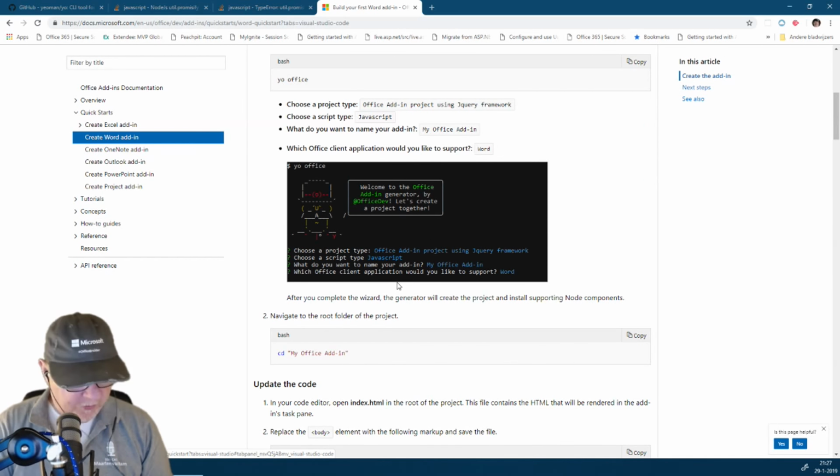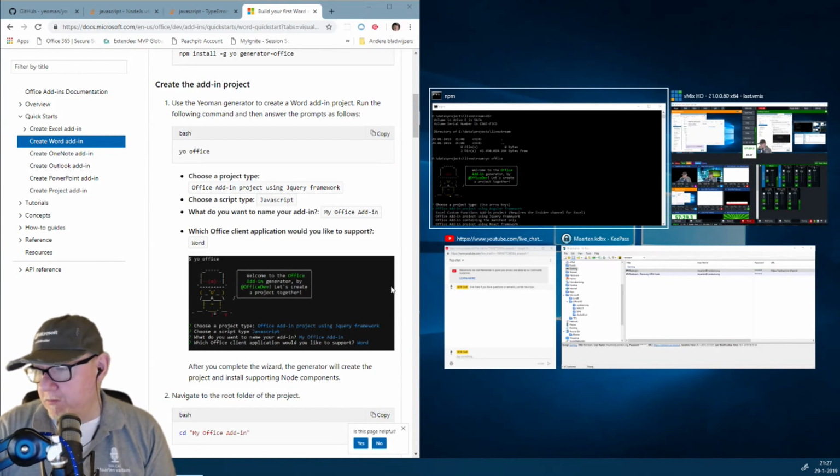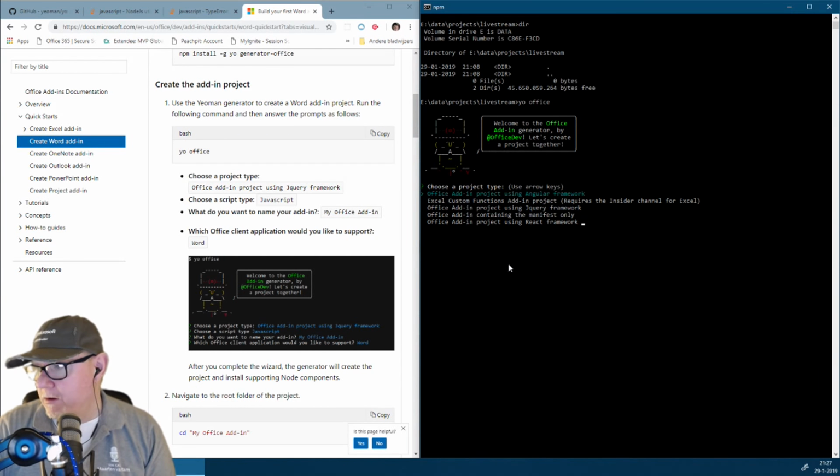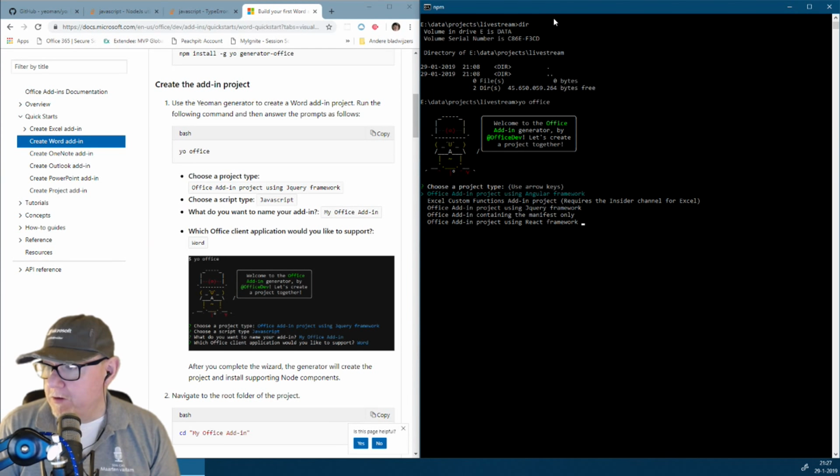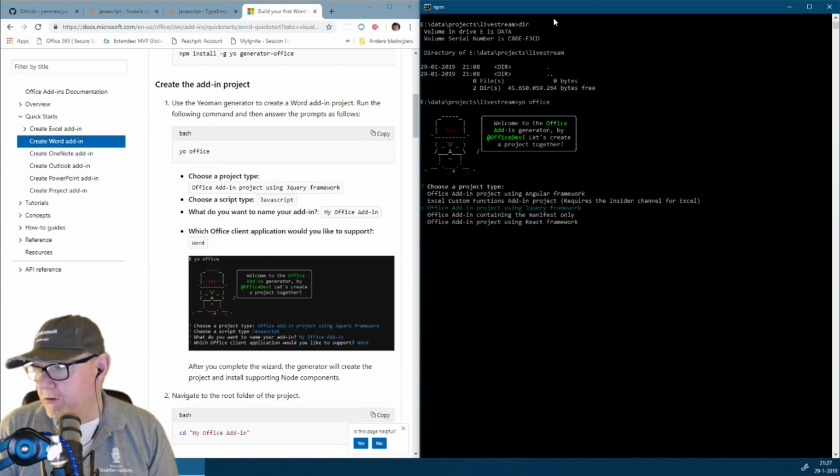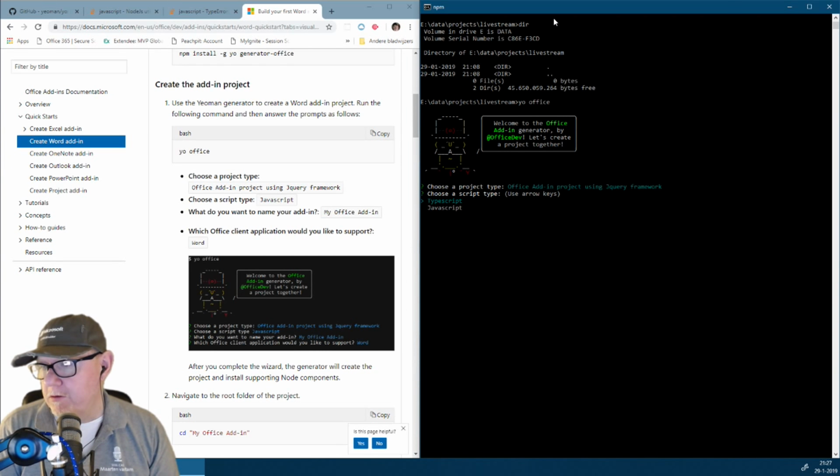Now we go to do this. Let's see if we can get them in one screen. Choose the Office Add-in project using jQuery. I think we can just use the arrow. Yeah, jQuery framework, that's the one. Enter. Choose the script type, JavaScript. Wow, that's plain JavaScript. Who doesn't like JavaScript?